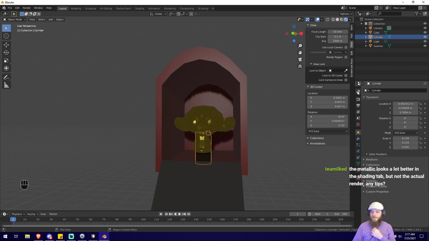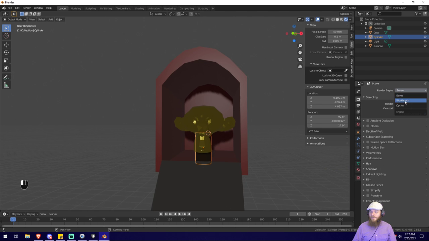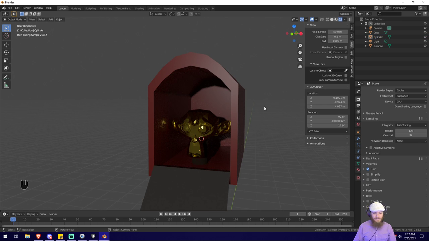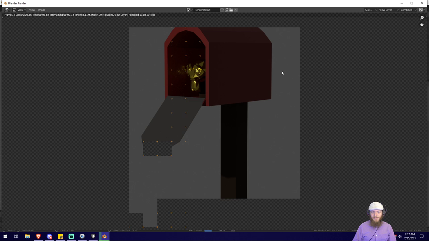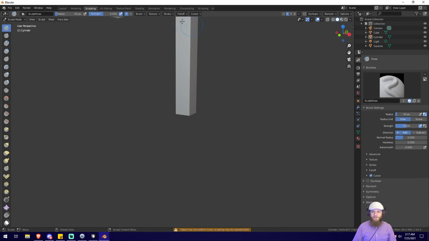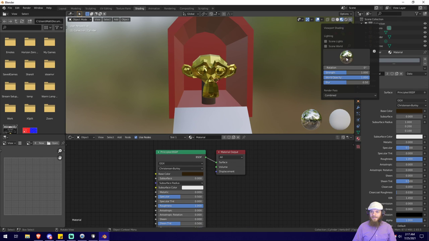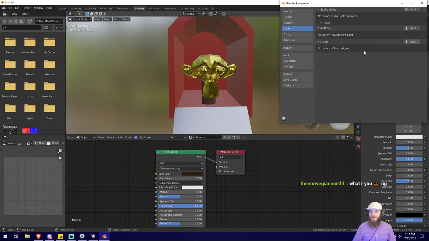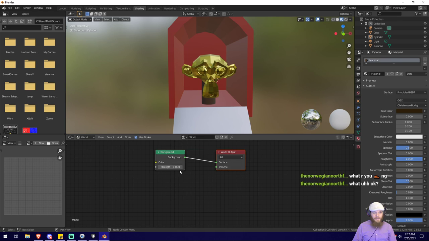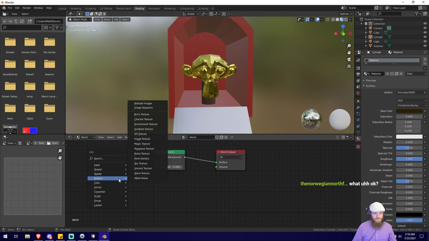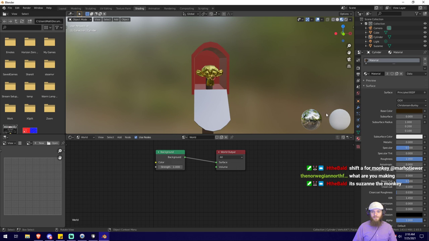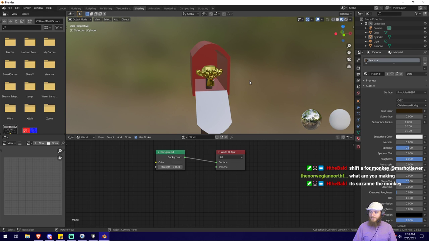Any tips? So if it looks better, there is a way you can do that. You can change your render from Eevee to cycles, but that will make it take a lot longer to render, if that makes sense. There's also a thing called... I'm losing the name. It's because it doesn't have a background for it to bounce light off of. That is called... I'm blanking on it, and I am being a bad teacher. HDRI. That's what it's called. HDRI. What this background circle-y thing is. It's got stuff for the light to bounce off of.